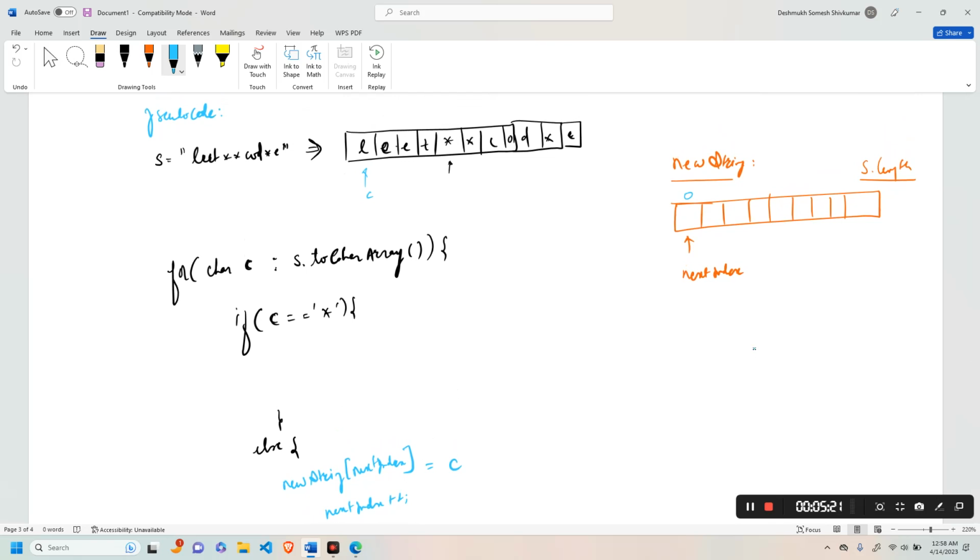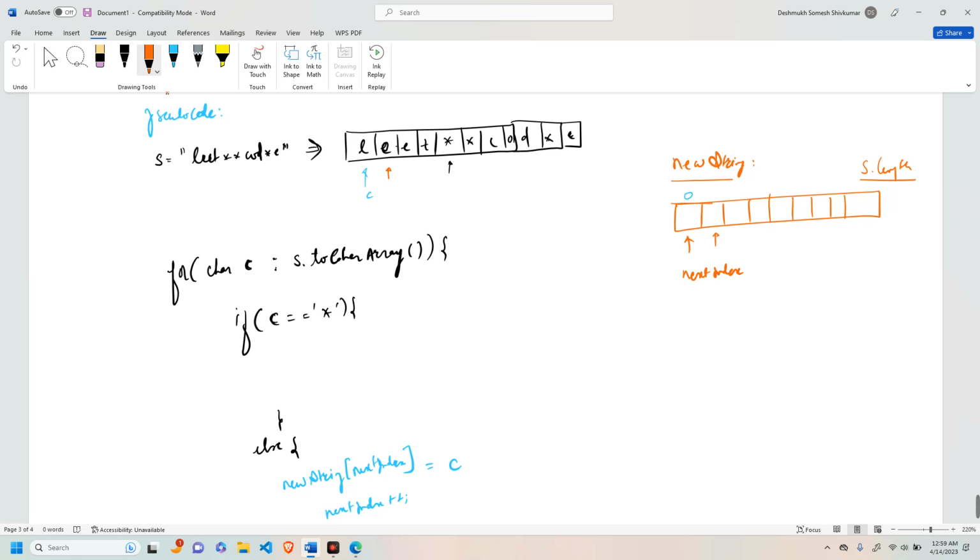Now let's focus on this part. As I increment next index, it will be pointing over here. Now the for each loop will run, and C will come over here. C is denoting the E now. Is it star?